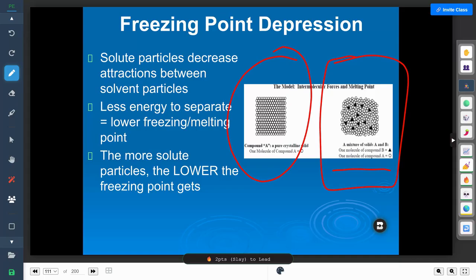And so what we've done by adding salt is we're allowing the normal process of melting to take place, but we aren't allowing the process of freezing to happen anymore. And so it starts to turn into this puddle, this liquid, which it would normally do, and then also refreeze. But now it's not getting a chance to refreeze because these particles are getting in the way, and so they can't grab hands anymore. And so the energy from the environment, the sun, the ground, the air, etc., is always melting it, right? But you also have the refreezing that takes place. But in the case of extra solute particles getting in the way, you don't have the refreezing taking place. Isn't that pretty cool?